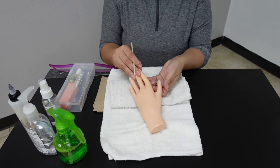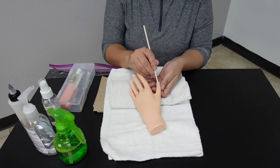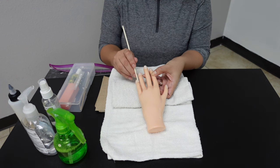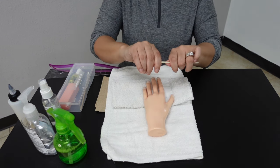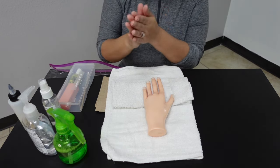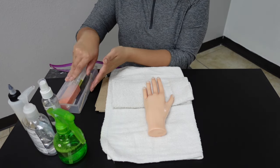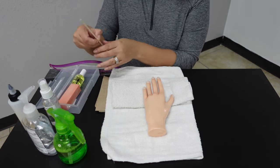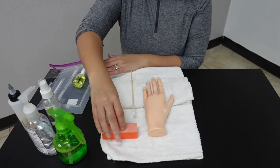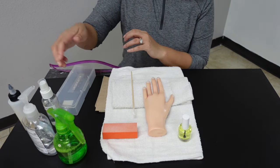Again, make sure that you guys are practicing this. Once you are done, you will then break your orange wood stick. This is now trash. Sanitize. We're going to go back into our implement box, grab our tipped orange wood stick, our buffing block, and our cuticle oil. Close your implement box.